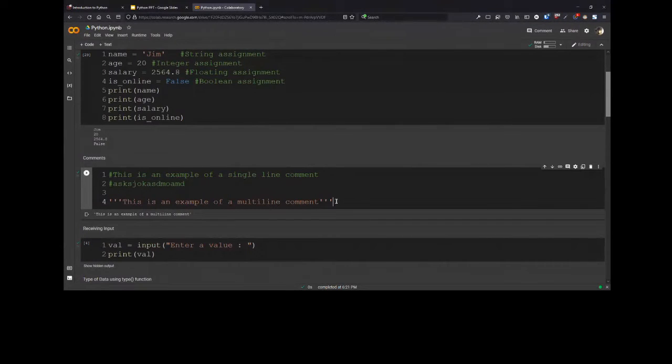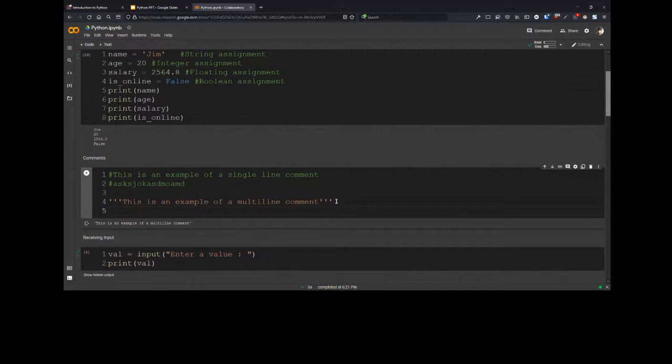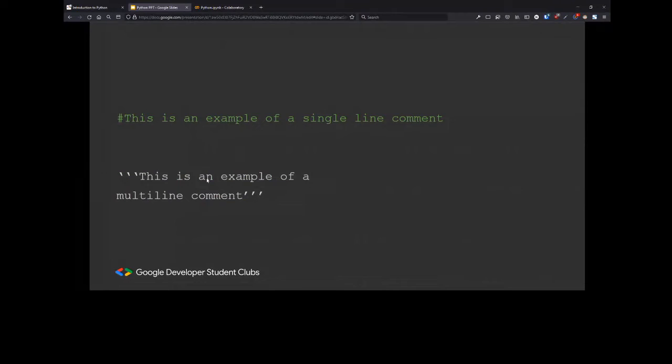So to actually make it a comment, we should add a line of code, any line of code. Let me just print something under this. And if you have a line of code underneath this multi-line comment, it will actually vanish, right? It will only print ABC and it will not print this. So that is called a multi-line comment. It's a kind of a special case. So that is a basic overview of comments in Python.